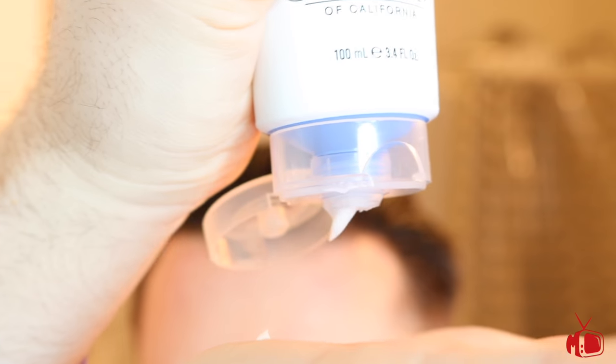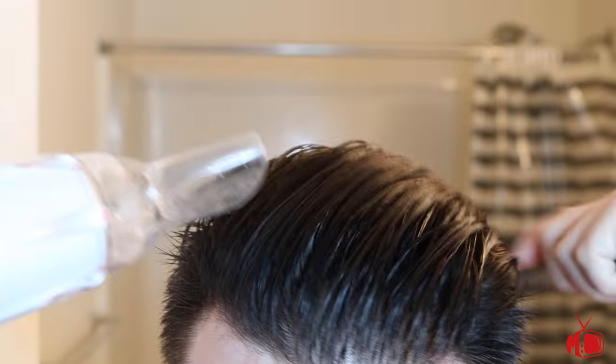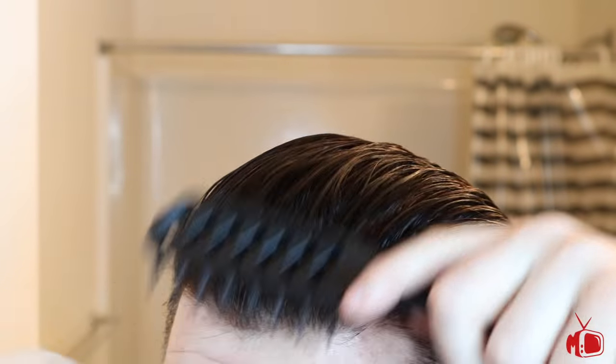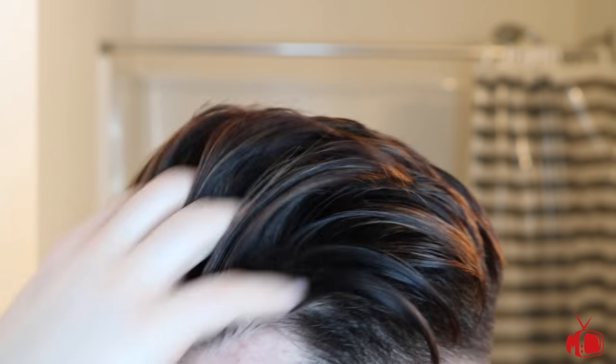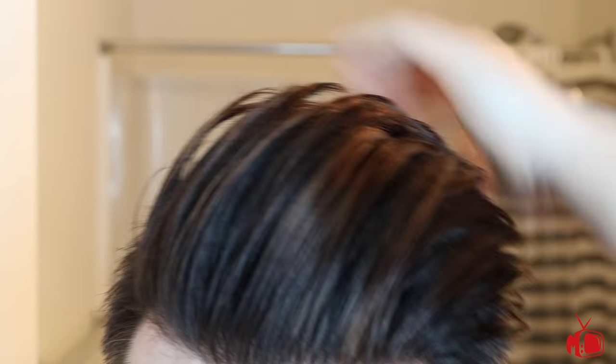Now onto the demos. We're going to be starting with the grooming cream. I have tested this cream out and found the best way for it to be used in my hair is as a pre-styler. So in usual pre-styler fashion, I'm going to throw some in my damp hair and then blow dry until all the moisture is gone. It goes in very easily and is even easier to distribute all over the hair. As you're spreading it around your head, you can get a good feel for the moisturizing abilities of this cream as it even leaves your hands feeling soft. What we're left with after blow drying is a nice foundation with a light hold and good basic shape.